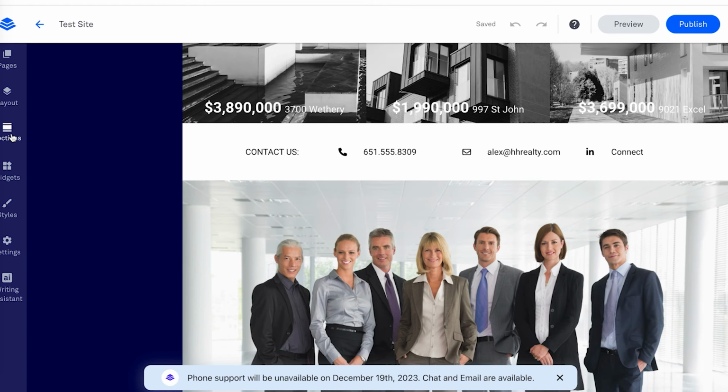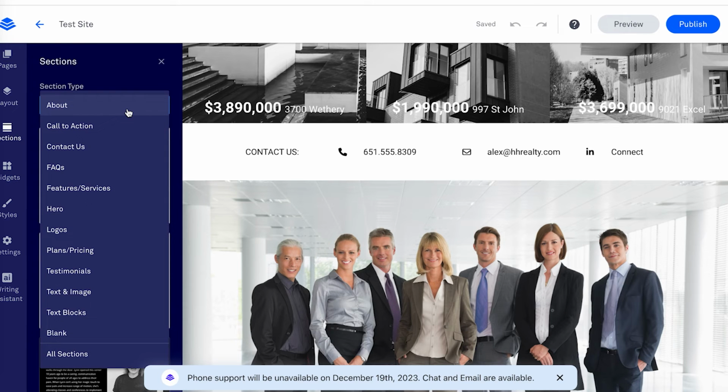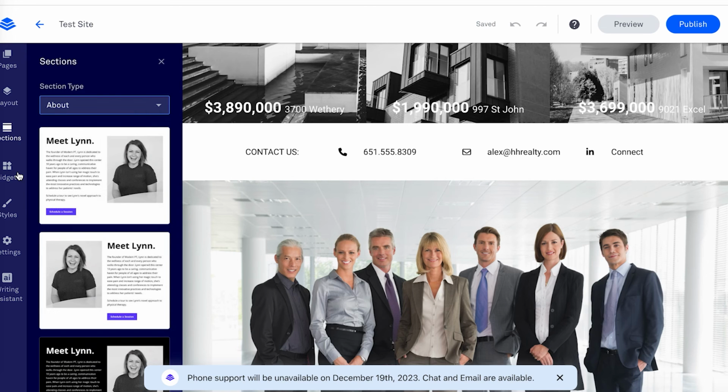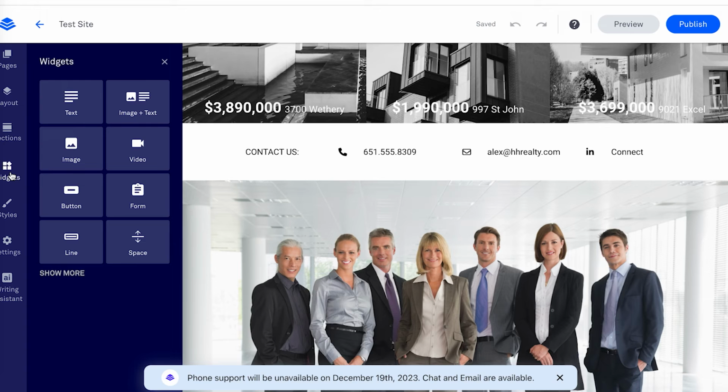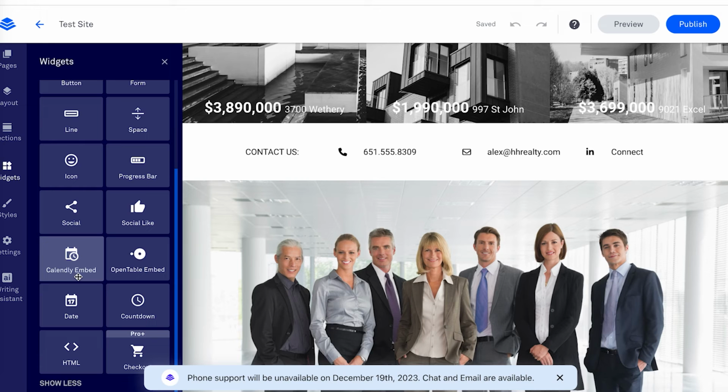You can also very easily, similar to the landing pages, add different types of sections, be that abouts, FAQs, same kind of look and feel when it comes to that. You then also have the widgets, which you can add, so text, images, buttons, those kinds of things. You can also add a progress bar, icon, social media, Calendly, so people don't even have to click a link. They could just right then and there book a call with you, custom HTML, countdown timers, all these kind of things. If you're doing a restaurant, you can have an open table embed, and checkout is available if you have the agent or the pro version of Leadpages. So a lot of great stuff you can do there.